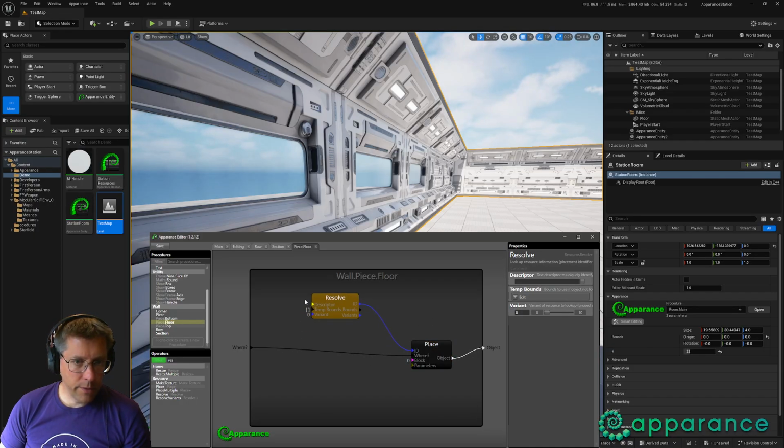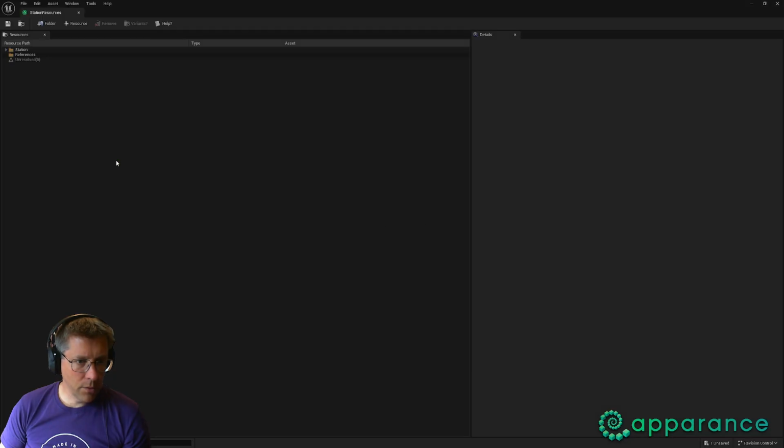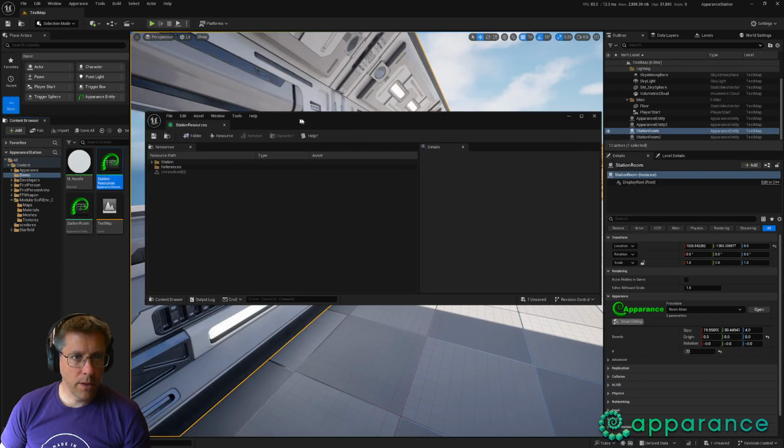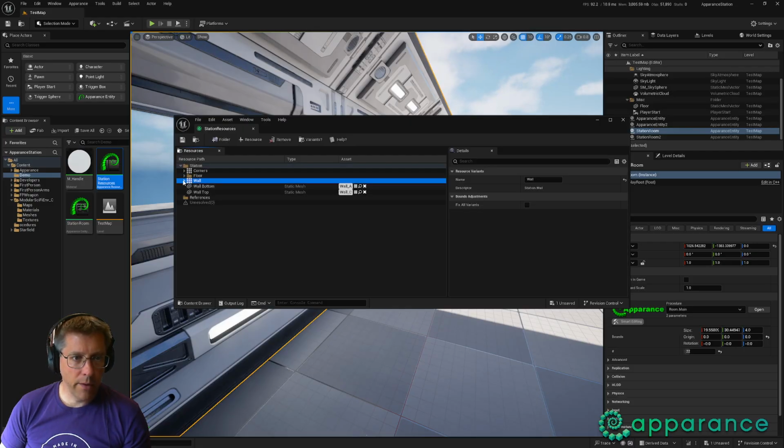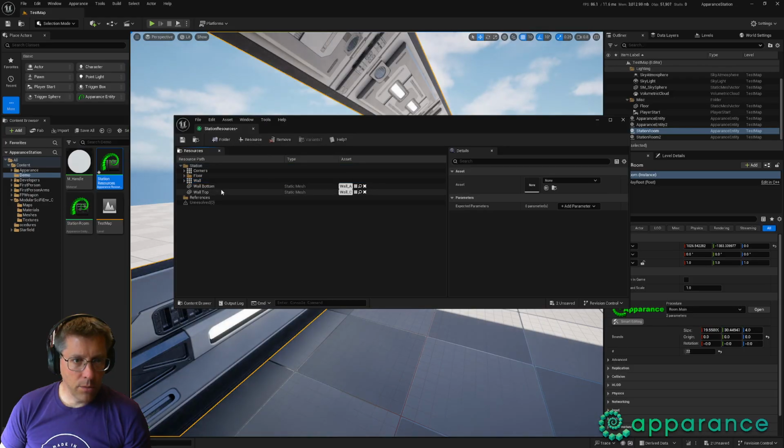Right, so how do we refer to it? We've covered this a little bit before in the station resources. So this is a resource list for all of the pieces, and we've got the wall, bottom wall, top wall, main piece, and there's variants there. That's where we get the window variant. So under here we're going to add another resource.